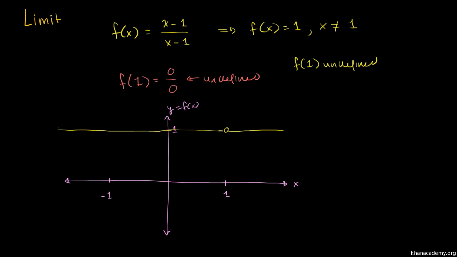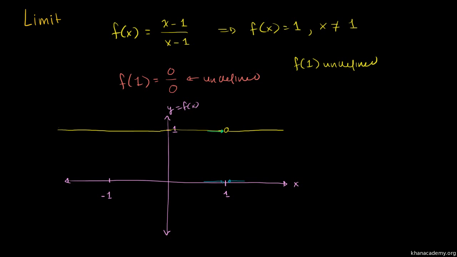And now this is starting to touch on the idea of a limit. So as x gets closer and closer to 1, what is the function approaching? Well, this entire time, what's it getting closer and closer to? On the left-hand side, no matter how close you get to 1, as long as you're not at 1, f of x is equal to 1. Over here, from the right-hand side, you get the same thing.